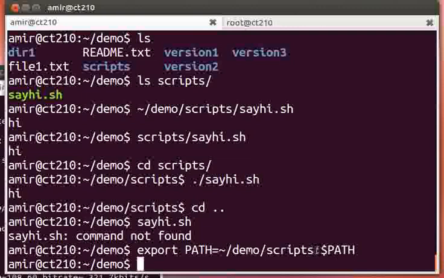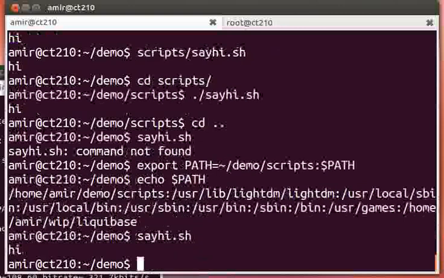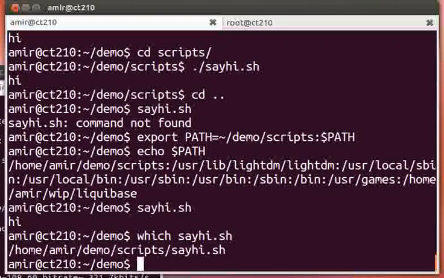We don't want to delete the path, so this is how we update it. You'll see now path has that directory in addition to all the ones that it had before. Now I can just say say hi.sh, and I can also use the which command to say which say hi.sh we are actually using. There could be multiple ones.